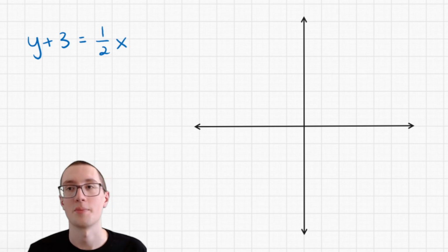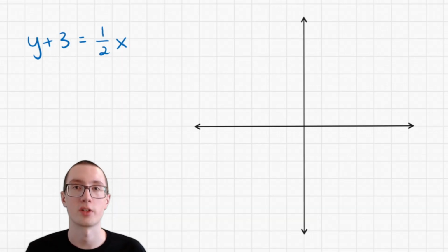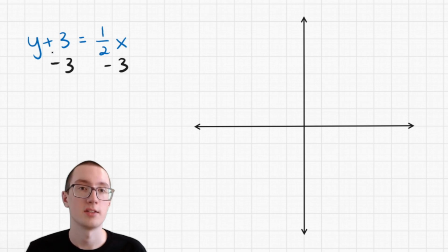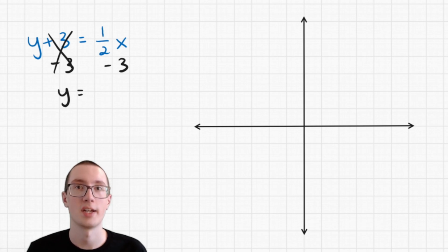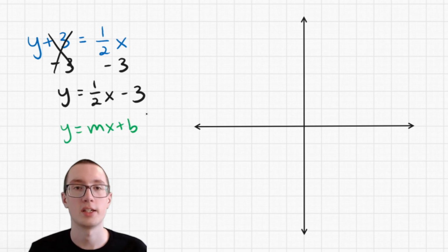Well, in y equals mx plus b, y is by itself. So in this equation, we need to try to get y by itself as well. So we can get rid of this plus 3 by doing the opposite of that, which is minus 3. So we subtract 3 from both sides. These cancel out. And on this side, we're just left with y. And on this side, we need to do the same thing. So minus 3. This has an x and this doesn't, so you can't actually subtract these, but we'll just leave it as 1 over 2x minus 3. And now you'll see that this actually fits y equals mx plus b. The b is right here, and the m is right here.